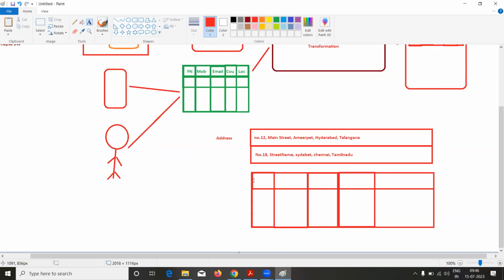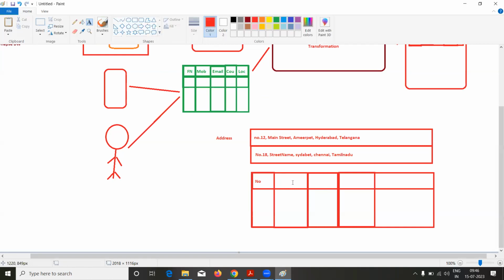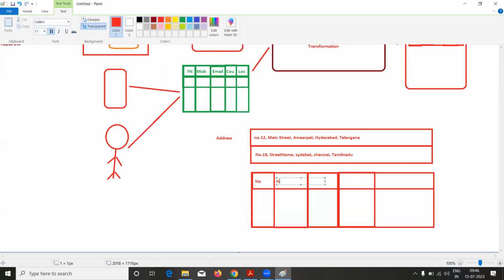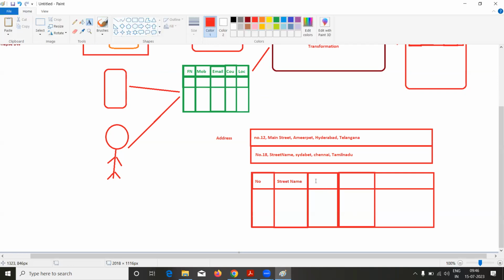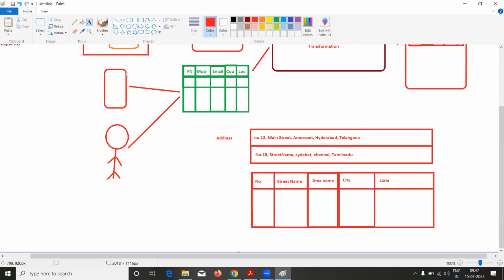So here, the number, street name, area name, city and state. If I have my data in this structure, how will it be stored?